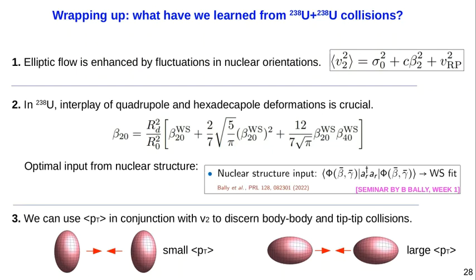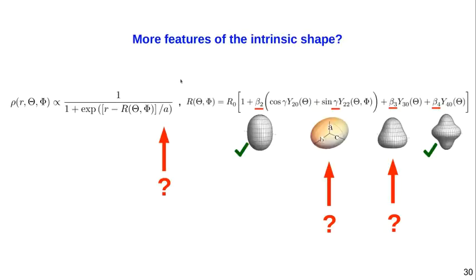And very good. So if I still have time, then I would like to say, well, what extra can we do with this system, which is again an archetype well-deformed nucleus. We want to understand this very well, because then we can understand the other nuclei for sure. So I've discussed beta 2, beta 4, which we see in many things, but there are still things in the intrinsic shape which would be nice to see, like the octupole, the triaxiality maybe, and the skin.